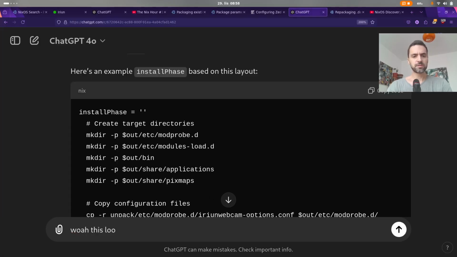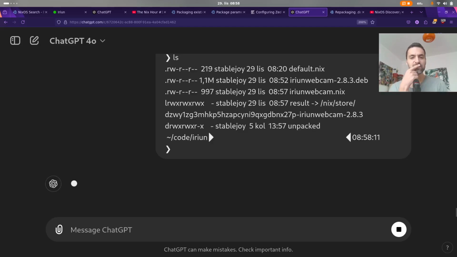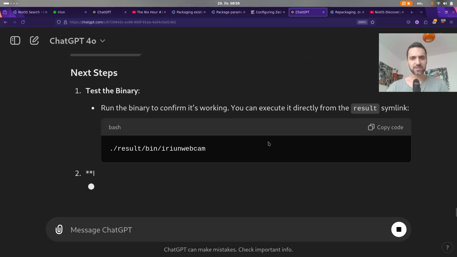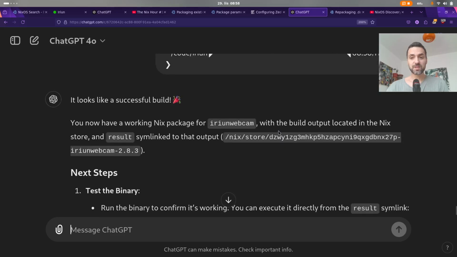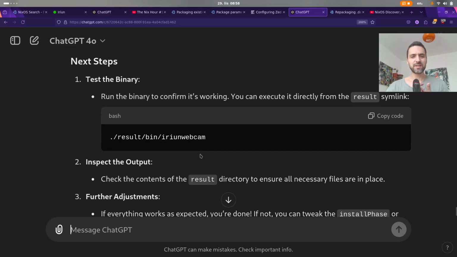Wow, this looks like some kind of success. It looks like a successful build. You now have a working Nix package with the build output located in the Nix store and the result symlink to that output. Test the binary.